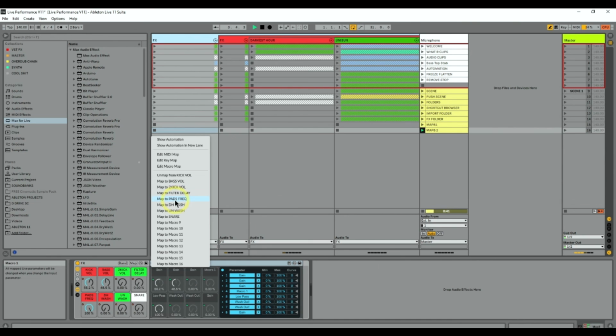Good practice now would be to rename each macro so you can easily see it on the Push 2. Now you can control all 8 of these parameters from your Push encoders located at the top of the screen if the effects folder is selected. If you press a clip on the Push trigger pads instead of a scene, then you will have to select the effects folder to view them again.